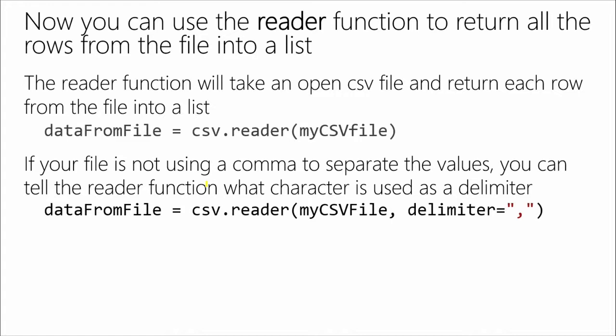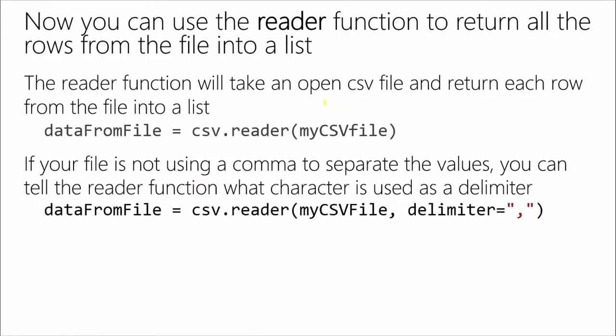But sometimes the data in our file might contain something like an address, and the address has a comma inside it. So sometimes a comma is not the best separator to use in a CSV file because there might be commas within the data. So sometimes people might use a slash, or they might use a semicolon. It's fairly common. But the idea is you can't be sure that every single CSV file actually uses a comma to separate between different values.